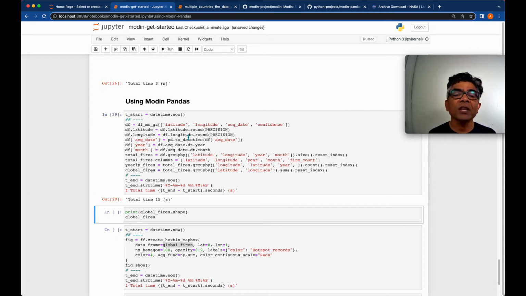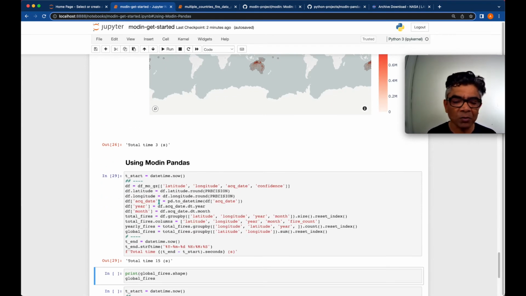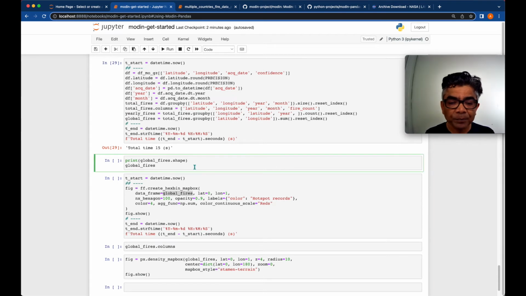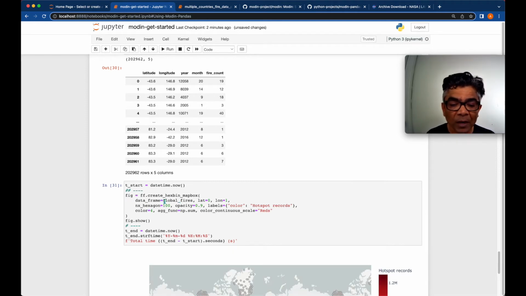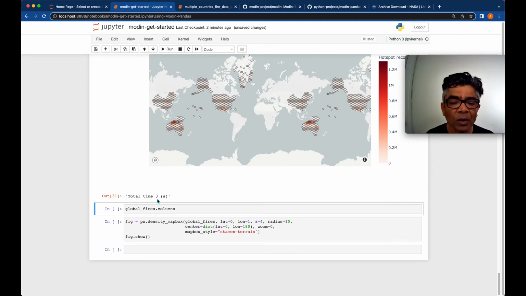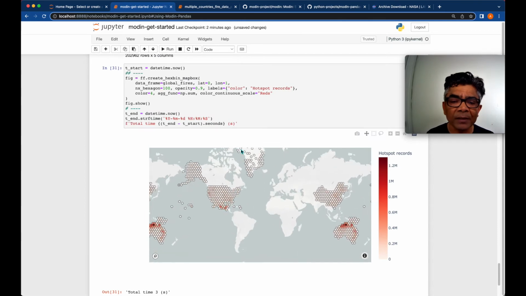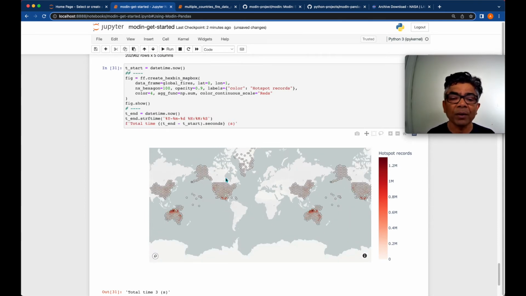You are going to see the performance with modin.pandas. Here we didn't really save significant time. I ran this code several times and saw maybe a 2 to 3 second improvement, not much. Okay, now it's the same data set, so we are going to see the map with this global fire, and it took about 3 seconds. There is no significant improvement because when we are building this graph, we already have our data frame ready, so that is all done through the plotly library.